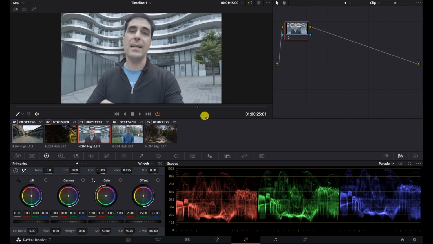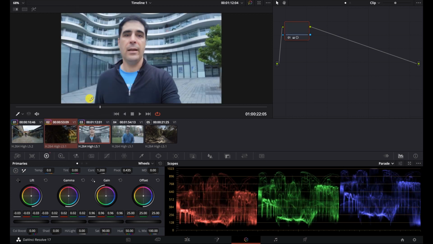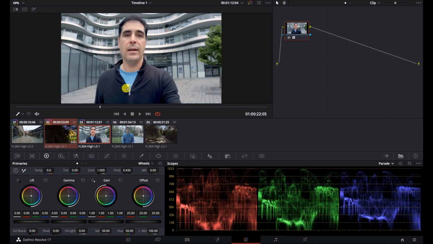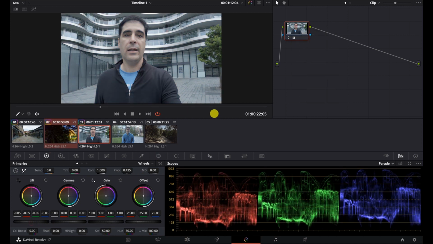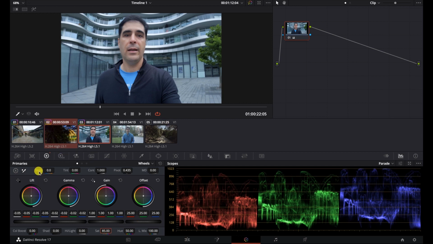Okay, so that's me talking to camera, and again we can try and see if it's gonna look good. Well, as you can clearly see, it doesn't quite look good. It's just too bluish. You could also do an automatic grade, and now it's a bit too pinkish. Okay, so let's just reset, and again we're just gonna do it manually. We just make sure that the darks are above 0. Make sure that that's fine. Bring this down a bit. Just bring the color up, and maybe the color temperature.